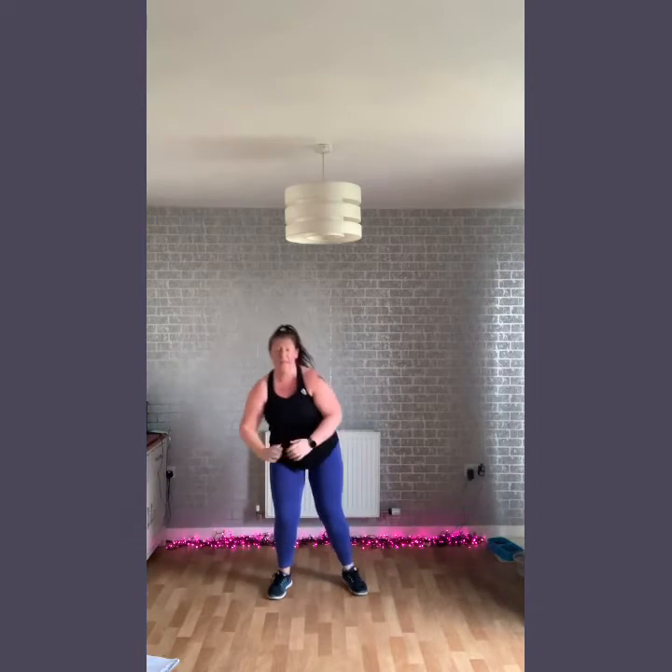Move number six — we're going to go for a squat and leg lift. We're going to go left to toe. If that full extension on the leg is too much, you can go for the knee lift or just stick with plain squats. Keep the toes facing forward, dropping it down nice and low, dropping that bum in. Try and keep it in alignment as far as your flexibility will allow — even if it's just a small shin height, kick it to the side. Five seconds to go — four, three, two, and one.